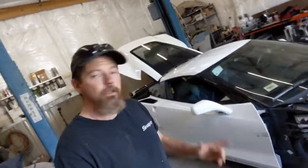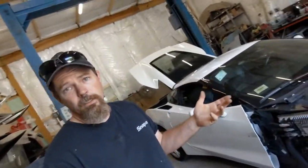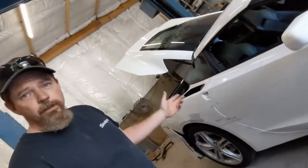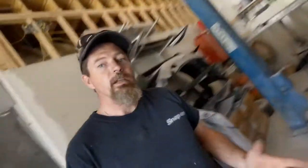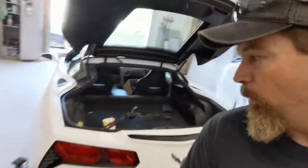All right, well, we got the Supra out, we got the Vette in. Today we're going to start tearing this thing down. We got the front frame rail ends welded up, and today we're going to start dismantling it. It's not too bad, but as you saw before, it needs a quarter panel. The door's got some damage and the mirror's cracked. You can see the door damage in there. Hoping we can save that. Same with the rear bumper. It's pretty screwed up, but I'm pretty good at plastic, so a little heat, some adhesive, we'll see. Wish me the best of luck, but on this 2017 Vette, I'm hoping it comes together the way we're thinking.